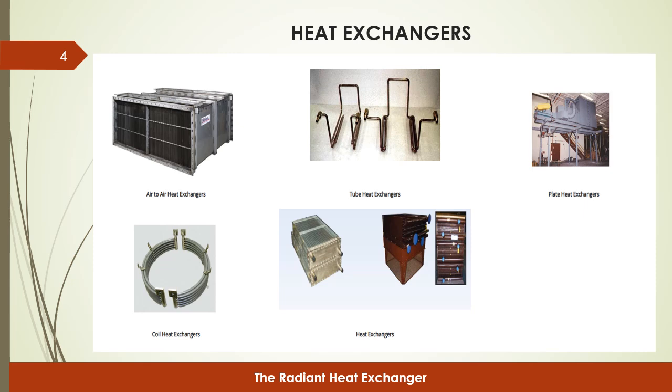We continue. These are various images showing different types of heat exchangers. Like I talked about earlier, classification according to the construction: we have plate heat exchangers, tube heat exchangers, and air to air heat exchangers. This is a type of radiant heat exchange, air to air, where the medium for heat exchange is air or vacuum. We also have pure heat exchangers.